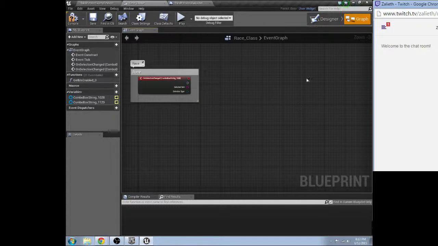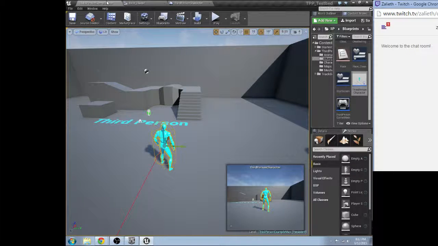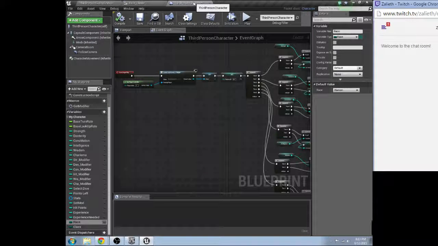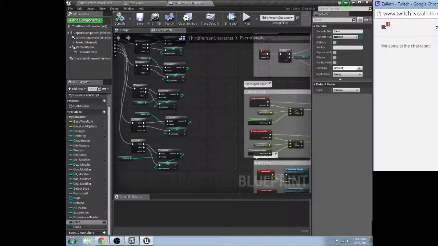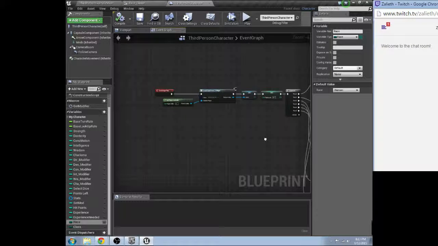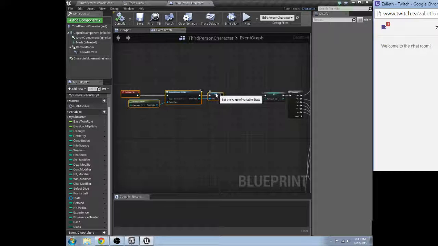So, cool thing is when we go back to designer, or no, it won't work there. I believe it shows up on begin play. Is that when I? Oh no, I haven't even created it yet. Okay. So we're gonna do like this.